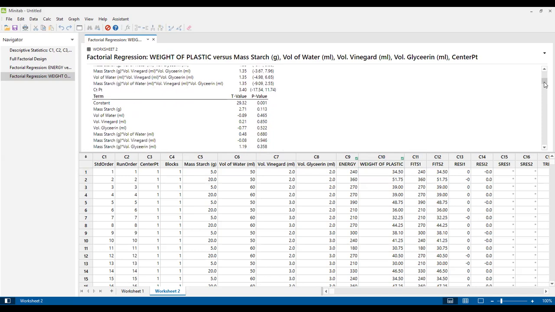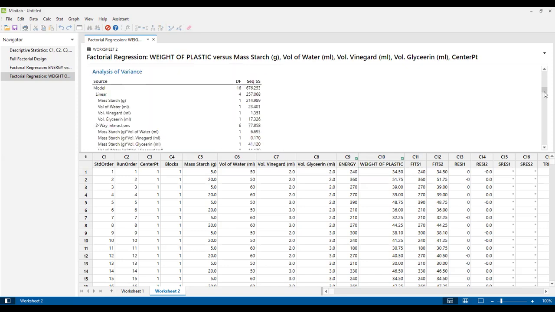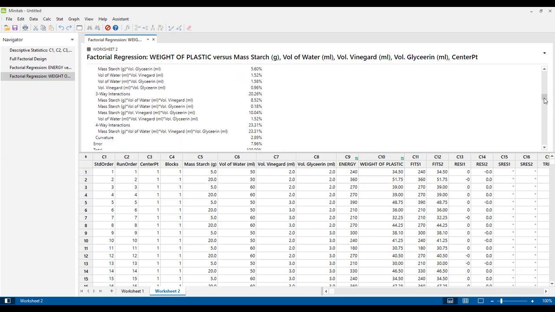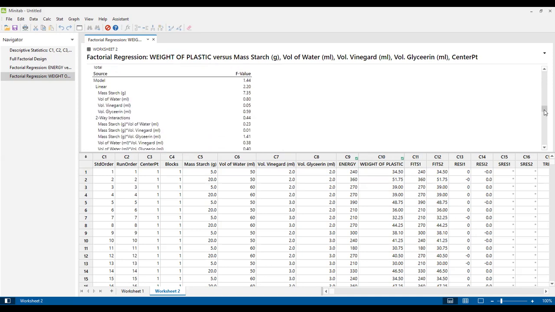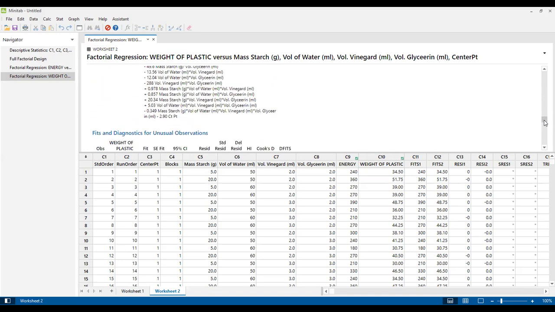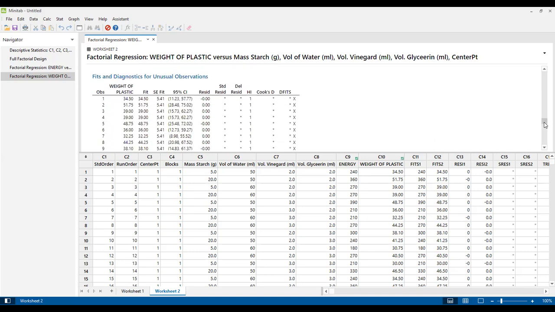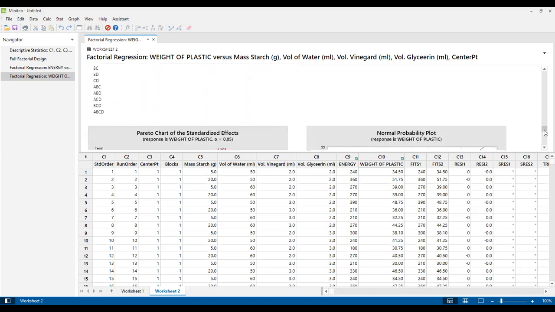So the exercise we are going to give you now is for you to do your own, just the way I did mine, a full factorial design on this data. I pick energy from serial number 1 to 19 because my data is longer than 19. I also picked weight of plastic, that's the next column. The first column is energy, second column is weight of plastic. I pick it from 1 to 19 so that it can fit my data. I don't want to overfit it. So then I have all of this.